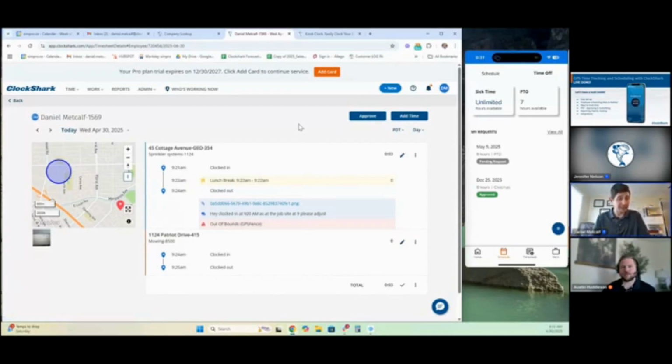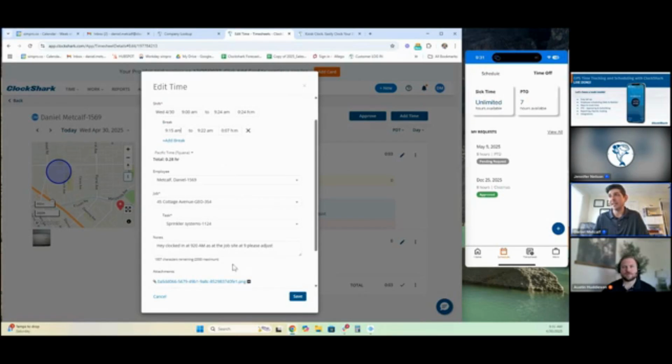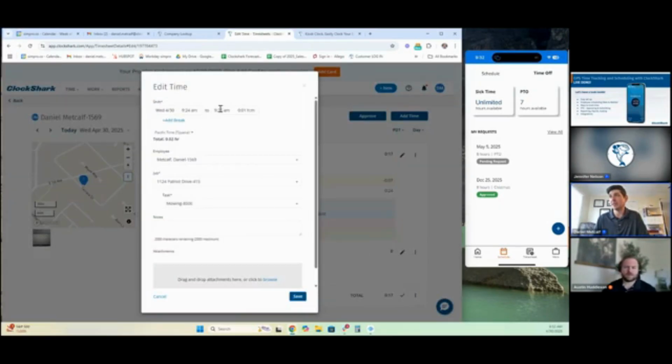People who have specific permissions can edit or adjust timesheets. Typically, it's the admin profile within the ClockShark system. They can edit. Let's go ahead and give Daniel the 9 a.m. that he requested, and let's give him a 7-minute break here. We can go ahead and save that. It will create an audit log and let you know which admin made the change and which changes were made. So you'll have a view of the full audit log here in ClockShark, but you can also see it on the timesheets. Now Daniel has 17 minutes.